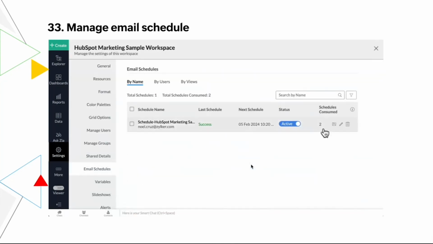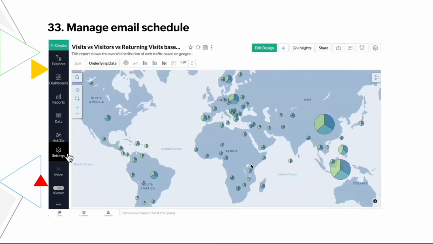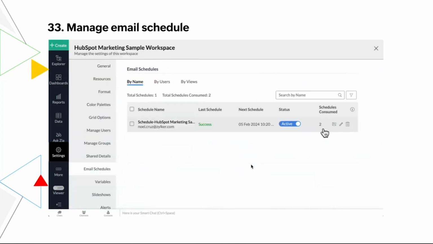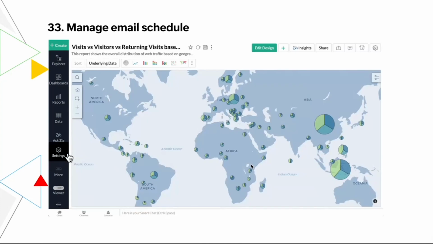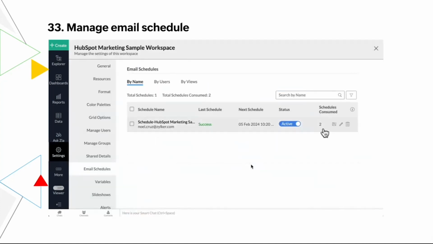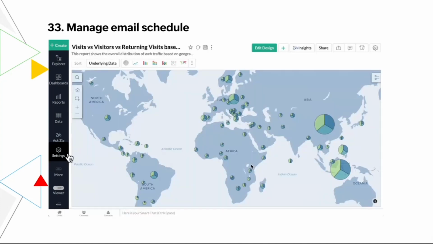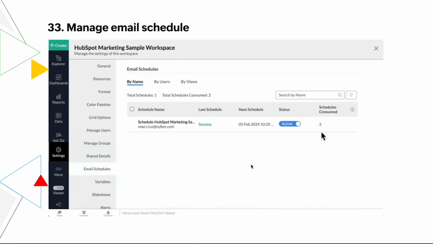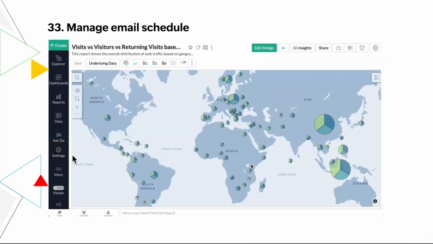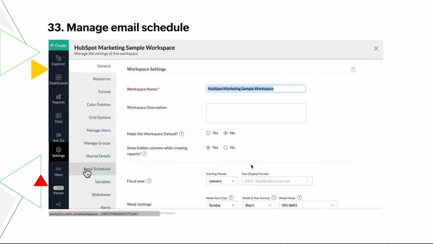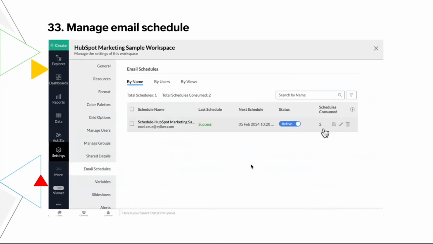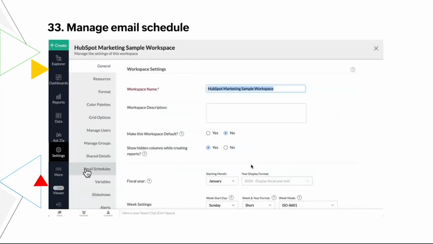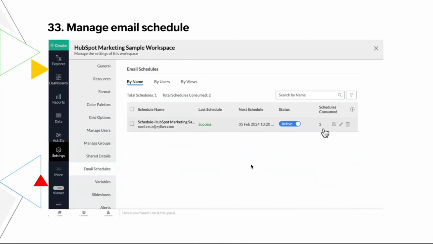Additionally, we have provided a common setting in the workspace to list all the email schedules that are created in that specific workspace. We have also enhanced the UI by giving multiple tabs based on users, views, and schedule names. This increases the usability and helps users manage the life cycle of every email schedule.